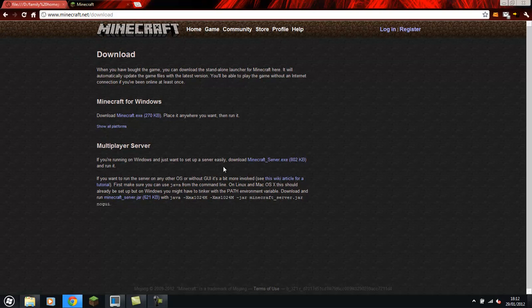You will have to log in and buy Minecraft to be able to play online. But all you'll have to do is download for Windows, which should be located here, and also download for the server.